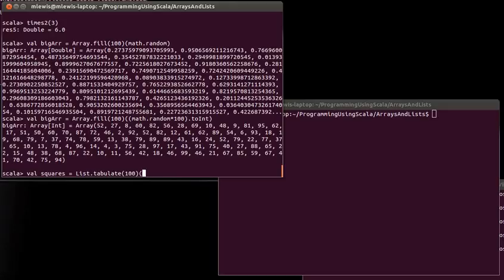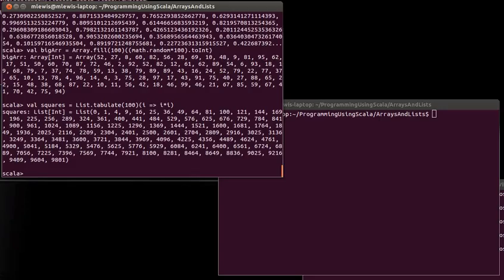And then the second argument is not a pass by name argument. It's actually a function, and it's a function that takes a single argument, which is the index of where you are in there. So if I wanted this array to have all of the indices squared, I could simply do that.